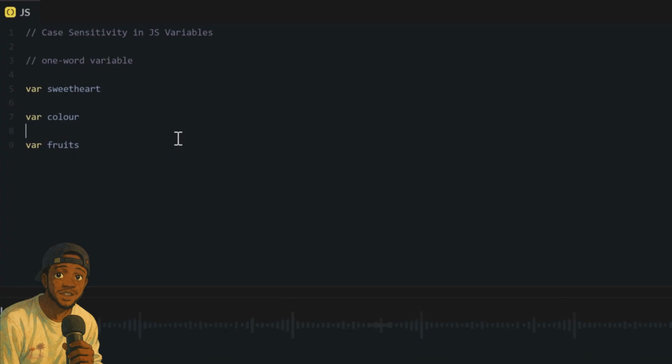However, if the name we want use, if our variable name na more than one word, then we go use wetin they call camel case. For instance, if I want set my variable name to be my sweetheart, I no go write am like this, say all small letters, because it would dey hard to read. So we go use my sweetheart with camel case. Wetin be camel case? Camel case means say we go write the first word with small letter, and then the beginning of the next word could be capital letter.